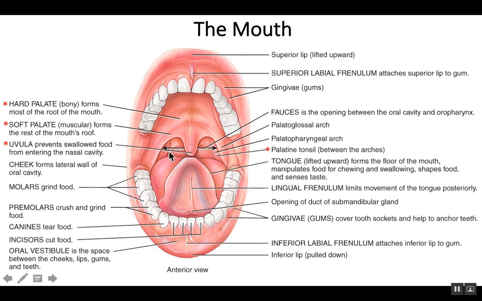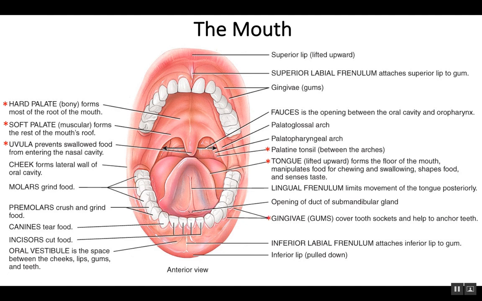On each side of the uvula, we have the palatine tonsils. We remember those. Those would be over here to the sides. We obviously see the tongue kind of lifted upward. That's to show a couple things under the tongue. One, there's a little tissue here called the lingual frenulum, which kind of attaches that tongue and prevents it from falling too far backwards. There are also a couple openings from salivary glands. So these 2 openings are from what are known as the submandibular salivary glands.